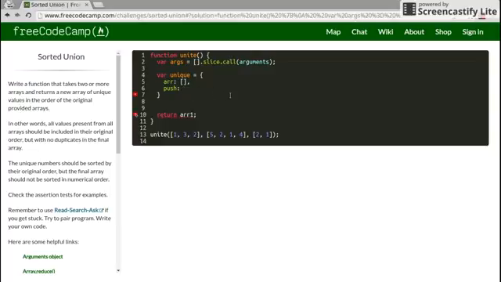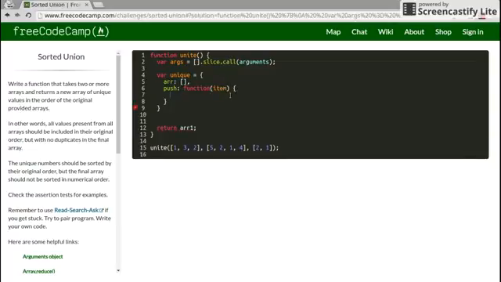So I'm going to call this push, and we're going to set it to a function which takes an item. This item is going to be pushed to the unique array only if it doesn't already contain that item. To check that, we can use our trusty indexOf. So this refers to its own object. I'm specifically calling it itself, so there won't be any confusion. It won't ever refer to a different property or a different variable that might be called arr.